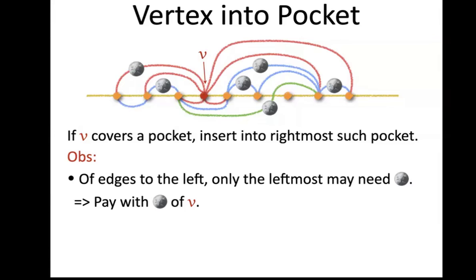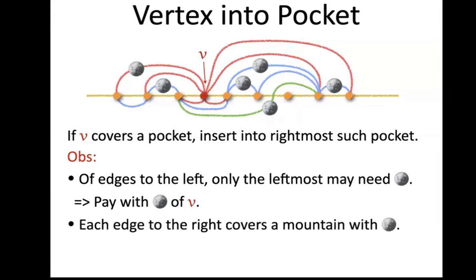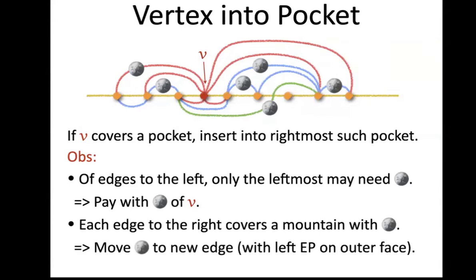Then there's also possibly a number of edges to the right, but now the nice thing about the edges to the right is that each of them actually covers a mountain. Because after all, if one of these would have been a pocket, then there would be a pocket that's further to the right where we would have dropped the V instead. So by dropping it into the rightmost pocket, we ensure that for all edges that go to the right, if any such edges exist, the edge underneath is a mountain whose left endpoint is on the outer face. Actually, both endpoints are on the outer face, but not after adding V. After adding V, all of these mountains to the right don't have their left endpoint anymore on the outer face. So we can grab and take all their credits and put them on our new edges. So each of these edges will just take a credit of one of the mountains underneath.